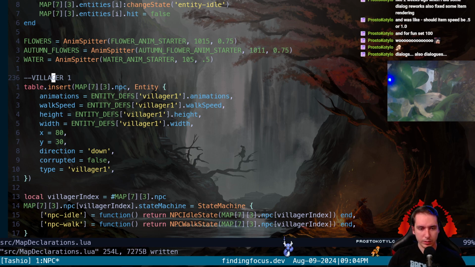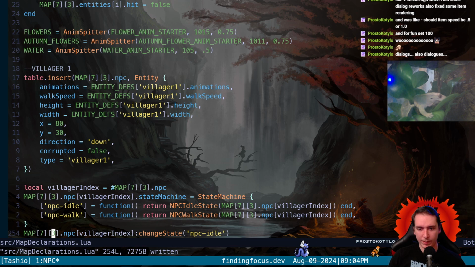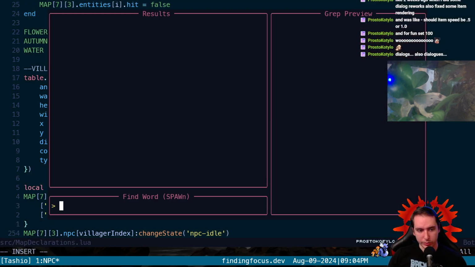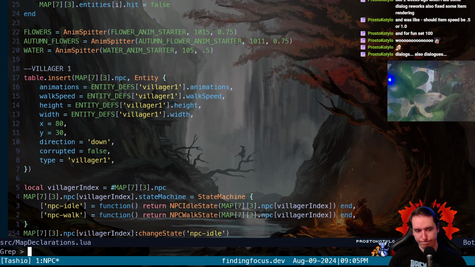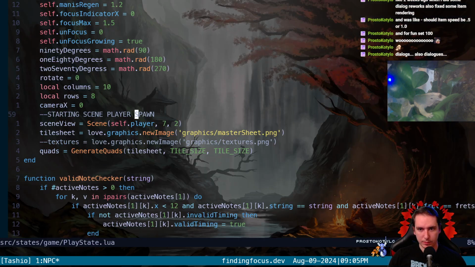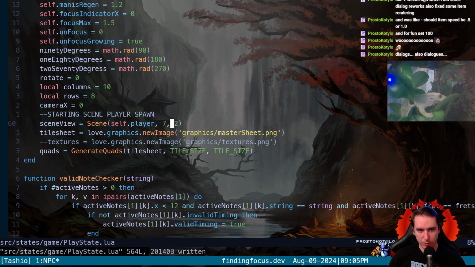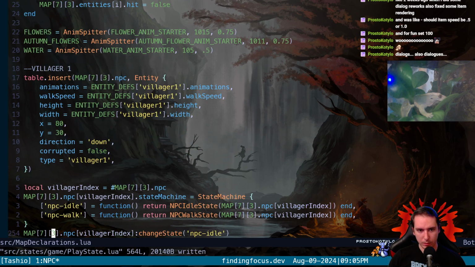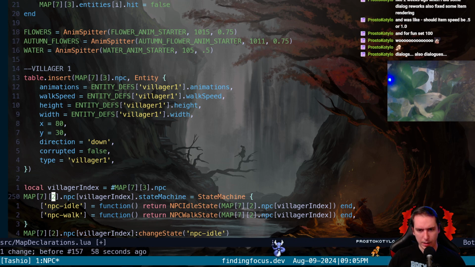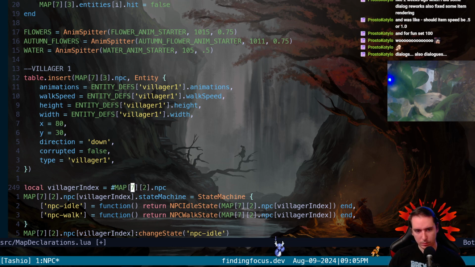So let's just try to put that NPC in one map above us, and then we'll go to our spawn and also put us one scene above. Oh shit. Player 2. Oh no. We messed up. Yeah. It's not 7-2, it's actually 6-2.